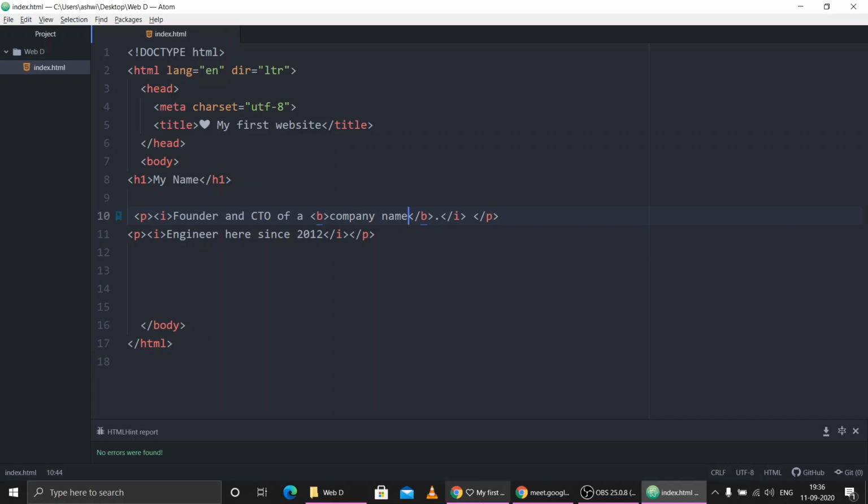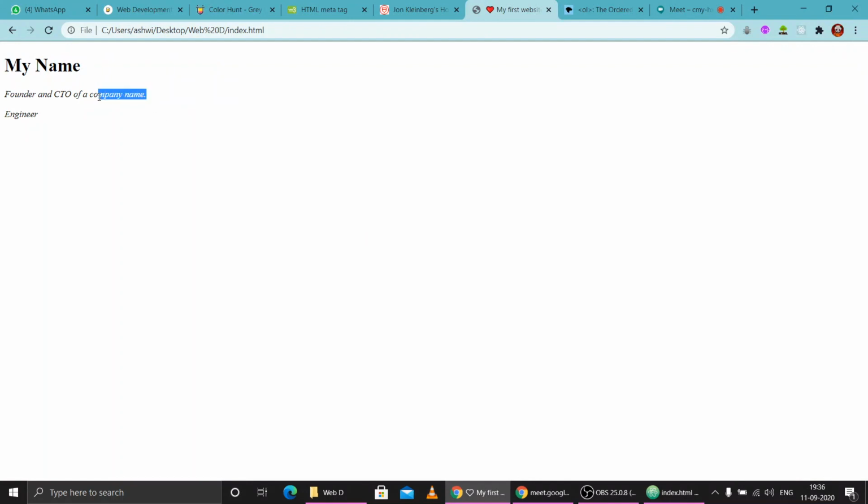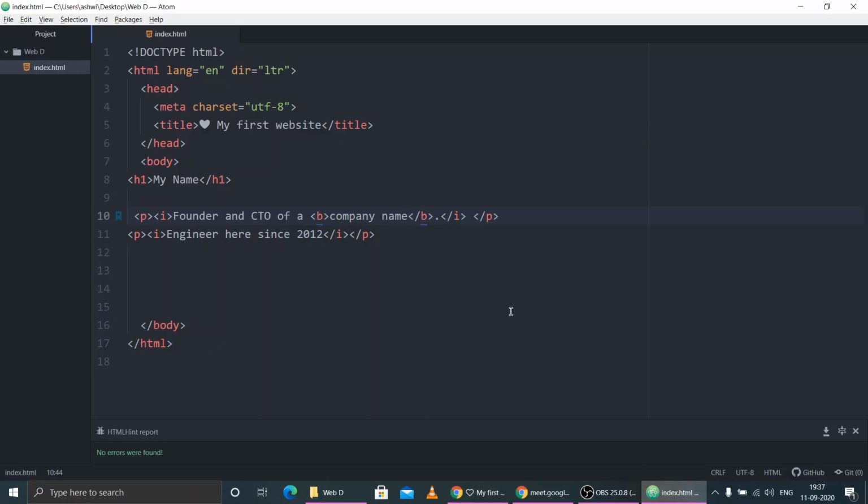Now if I hit save and go to my website, this is the place where we have applied a bold tag. If I refresh it now, you can see that it's changed into a bold character, and only this part of the paragraph has changed and nothing else, right? So this is how you will be using tags inside another tag. It's simple: the outer tag will apply to all of the content inside it, and the subtags will apply their properties to the contents between their starting tags and closing tags.